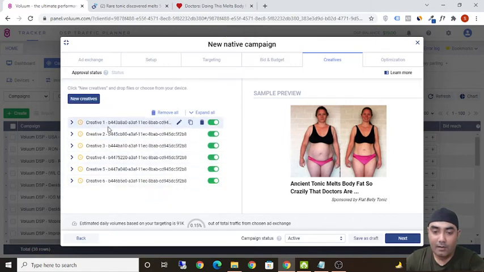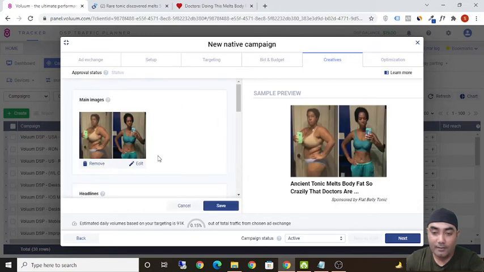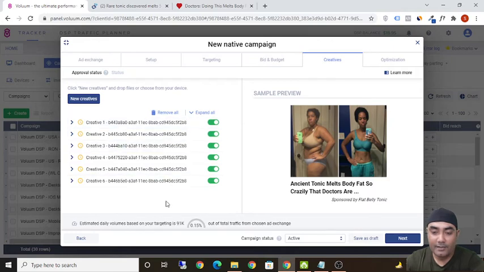Now you can see there are altogether six creatives. You can simply click here and see the headline, this image, this icon. Okay, if you think some mistake has happened, then you can simply click on this pencil button and edit anything here, and then click on save, or if there is no mistake, you can simply click on cancel and you'll reach here. And maybe you want to delete this, you can delete it. If you want to duplicate and edit it, you can simply click here and duplicate and edit it. Okay, so once this much is done, then you can click on next.